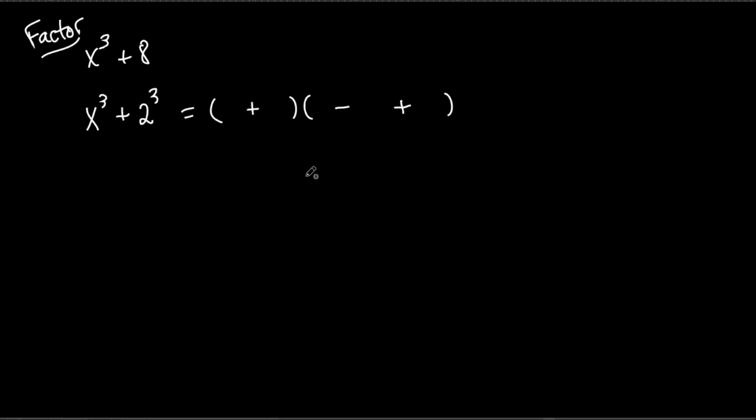And now we just got to stick the stuff in here. So remember we put an x here and an a here. So what is our x? What's being cubed in this first thing right here? It's x, right, just like it was in the formula. Well, what's being cubed right here? A 2. So we put a 2 here. Don't put an 8 there. You put what is being cubed. So a 2 is being cubed, so you put a 2 right there.